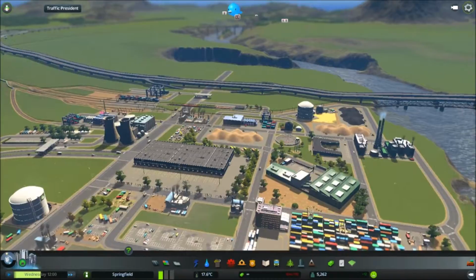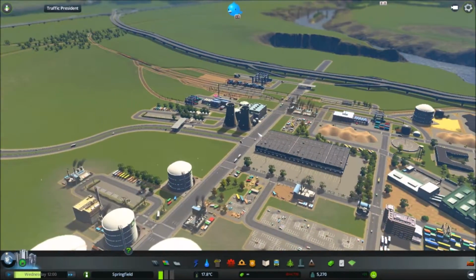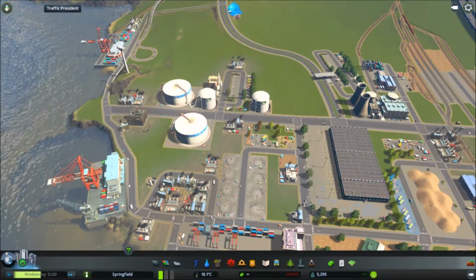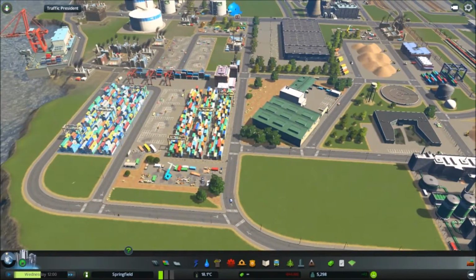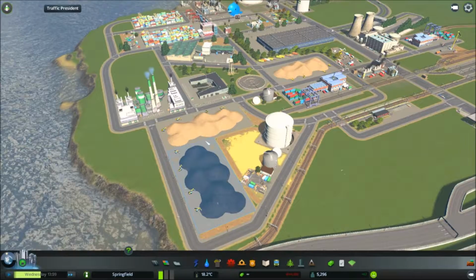Since we last left off, I've added a few improvements to my industry area. At the end of last episode, we had pretty much just done the rail yard. I think we just put in the nuclear factory. We've put in these silos, and we've done all this park stuff down here. Since then, I've expanded it a little bit and I've added in all this nice stuff here, so I'll walk you through that.